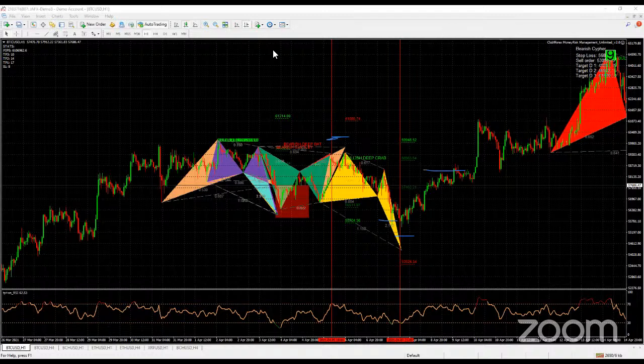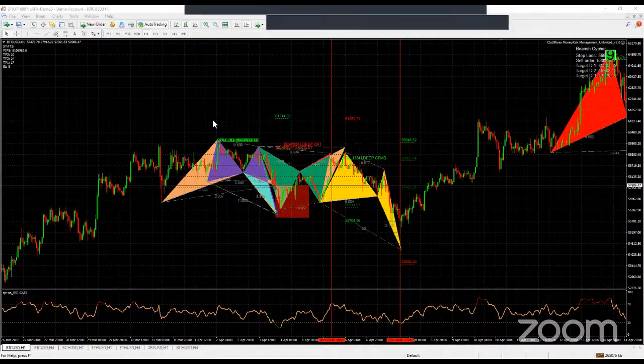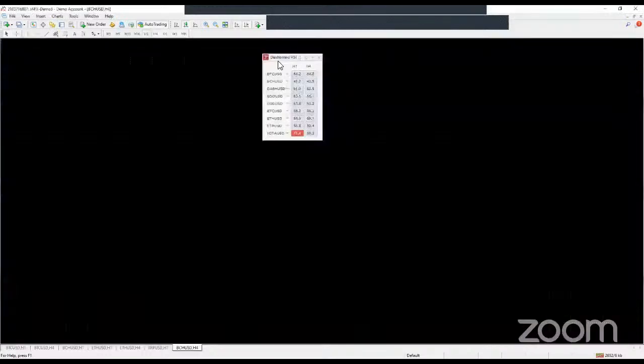So I'm going to show you how to open, how to do this setup, and then how to set it in such a way that you get notification right there on your phone. You know, something like this. This is a dashboard. On the dashboard, it's going to alert you on your phone whenever price has gotten to certain level, and then all you need to do is then come to your chart and see what price is going to do.